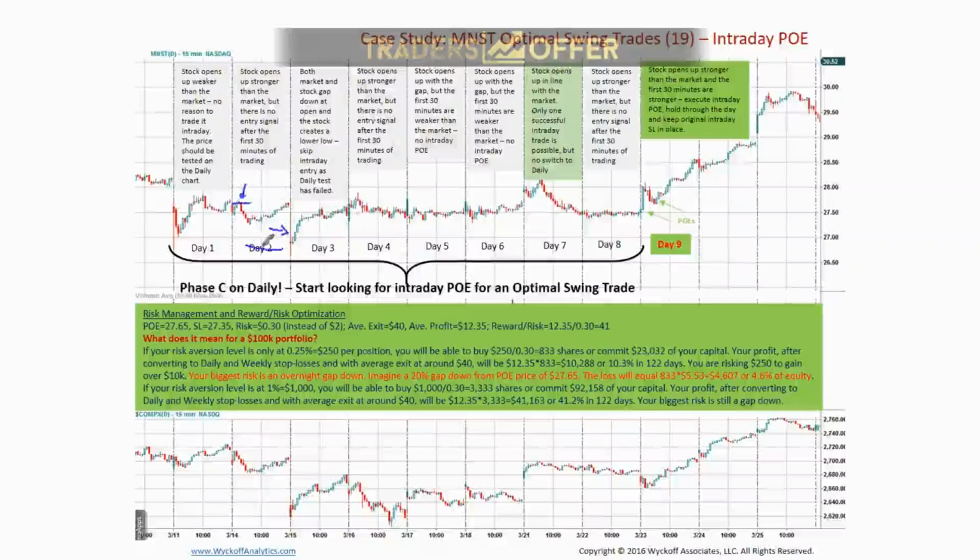Then the next day, so no day one, no day two. Day number 3 starts with a lot of supply, and if we thought that this could be a secondary test, it's not, because it's a low. So again, we have to have some kind of test in action. We don't necessarily have the entry here, and we still need to test this low right here.